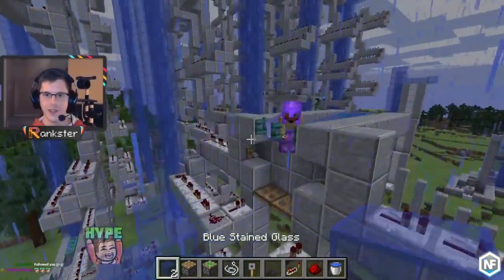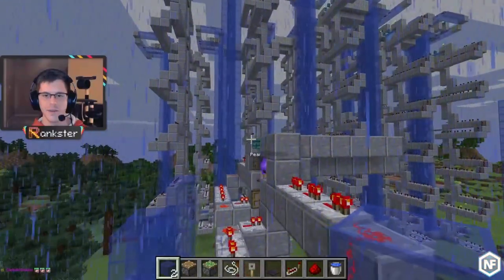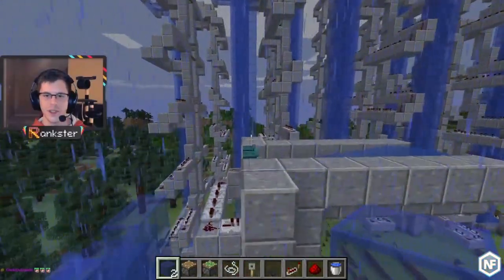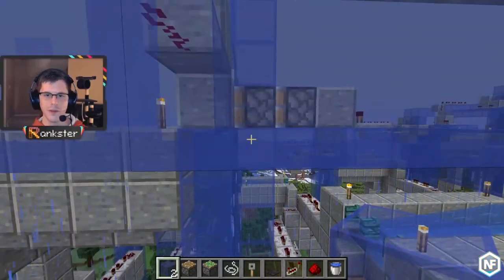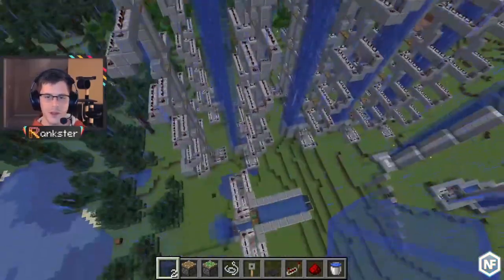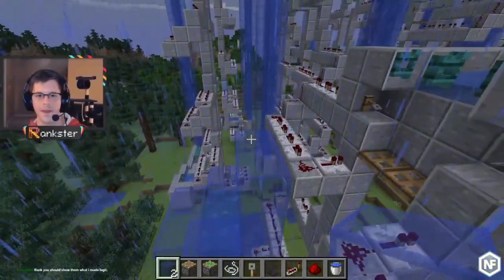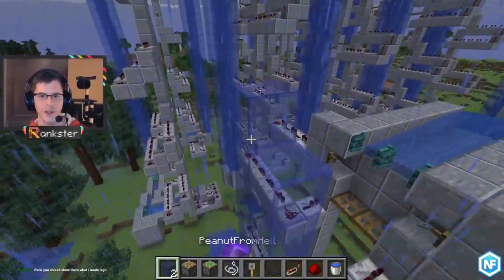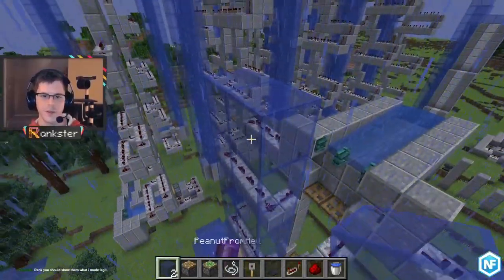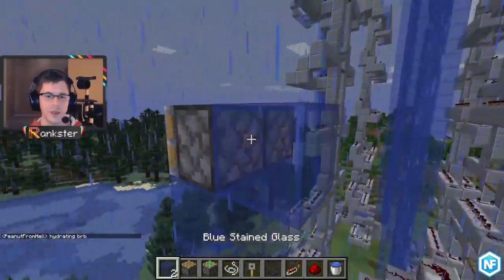Okay, so we need to make this water elevator. I think the gap between this has to be, so this is the same height, 1, 2, 3 before the pistons go down. 3 blocks taller than the water flow. So there, and then 1, 2, 3. And these will be just the normal pistons with the sticky pistons behind them.